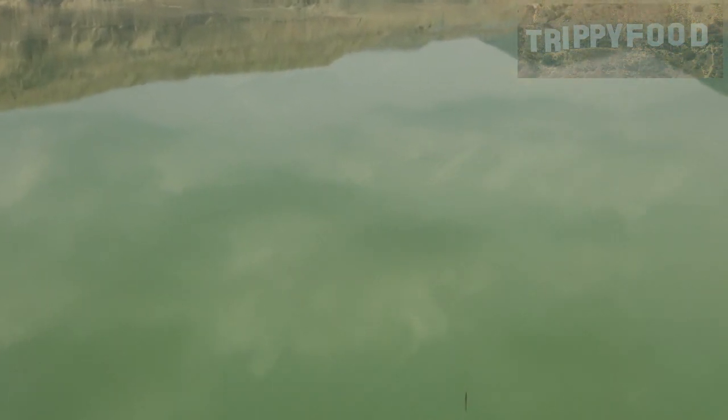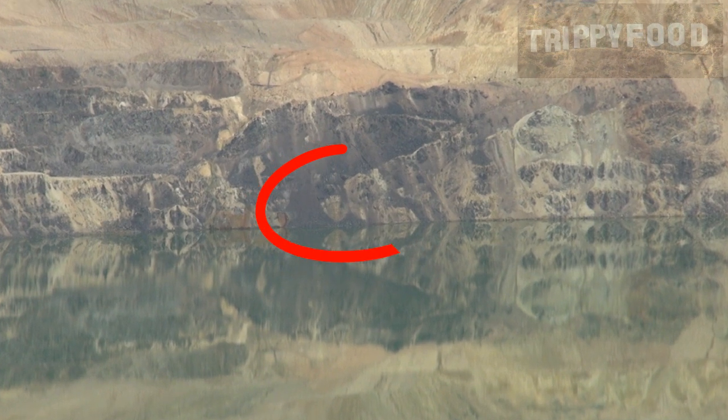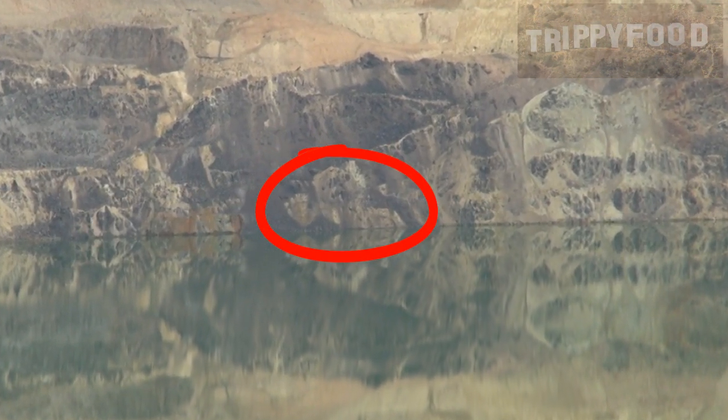They're trying to clean the pit up and they're extracting water from it, which will probably take decades. The mine only lasted about 30 years — from the 1950s to the 1980s. It's too dangerous for anyone to be out there, which is really weird because if you look out in the distance you can almost see what looks like a smiling waving bear on the side. I would hate to be the person who had to paint that.